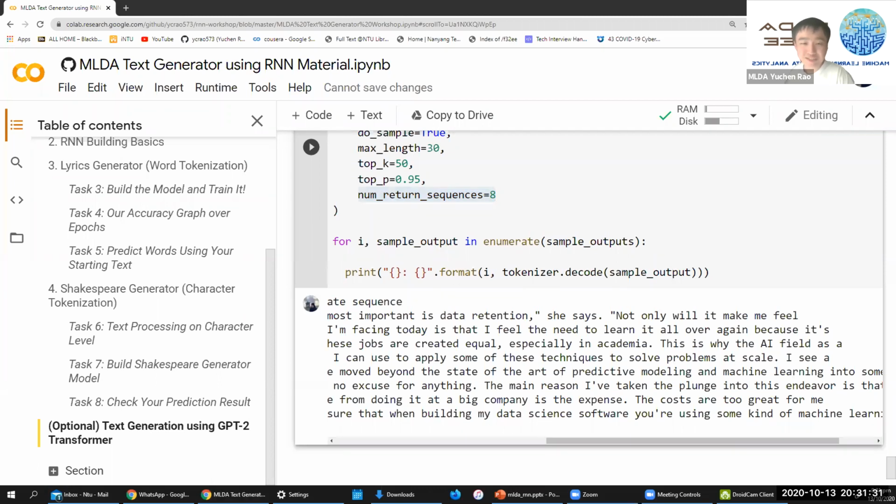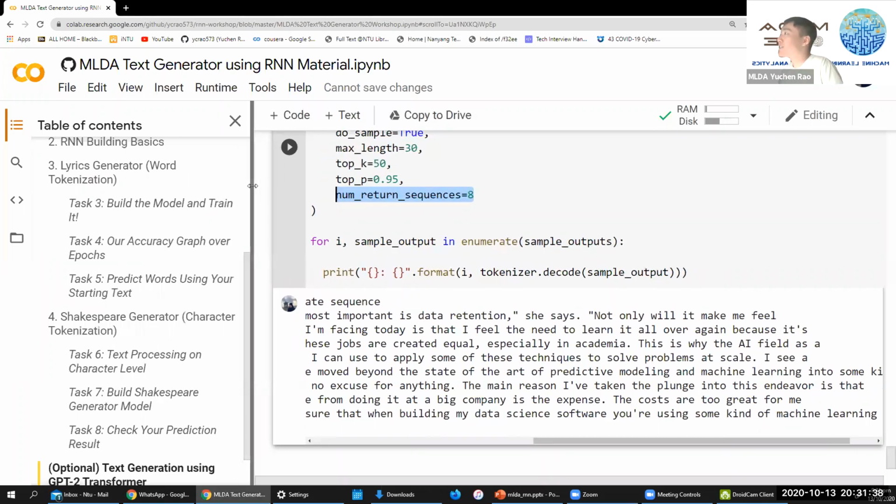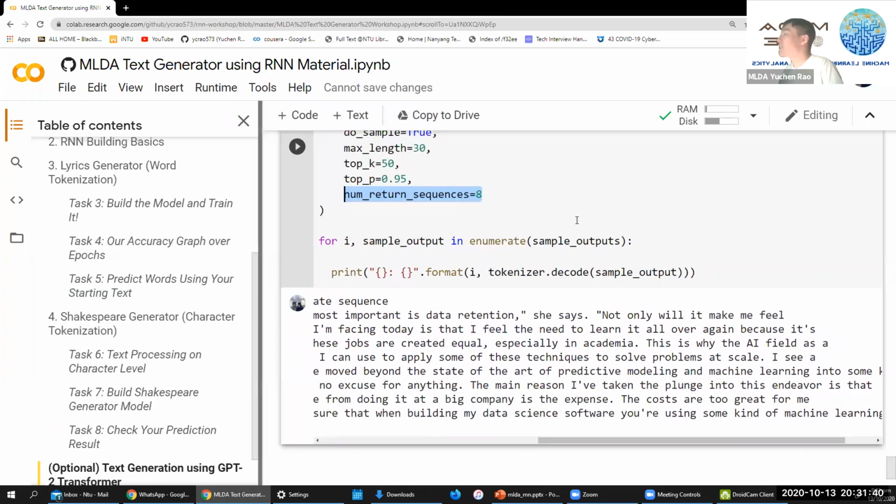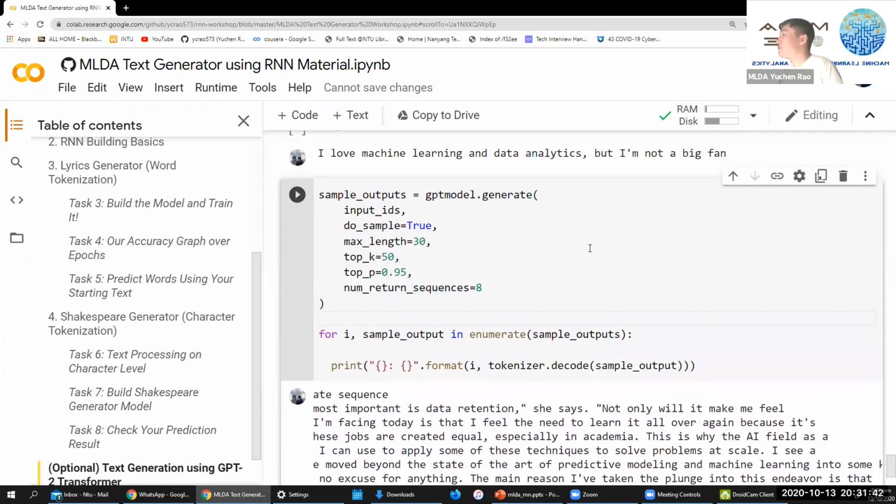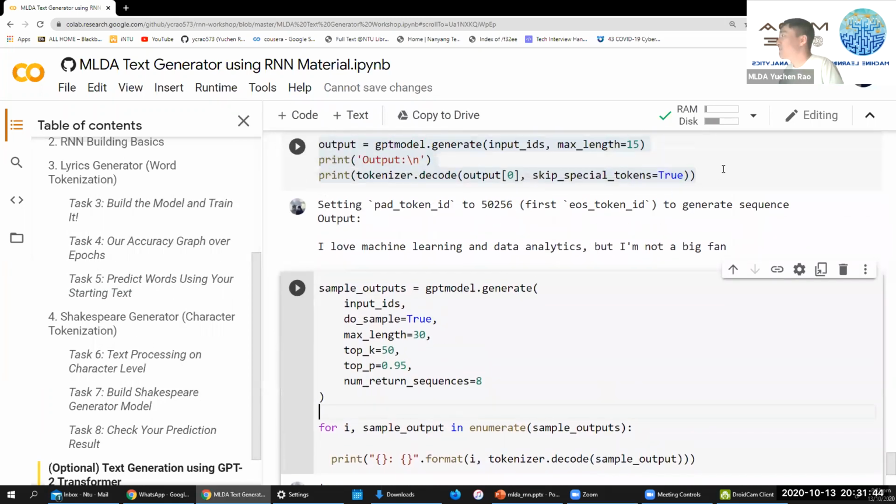For the best kind of gradient descent optimizer, I would say normally when we are doing medium or small size text processing, we use Adam.